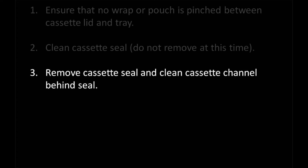After cleaning the cassette seal, if you are still experiencing a leak, you may need to replace the cassette seal. According to the maintenance manual, it is recommended that you replace the seal every 500 cycles or 6 months, whichever comes first. If you have a newer Statum, your cycle count will be displayed on the screen after you press start. You can use this counter to keep track of your scheduled maintenance.